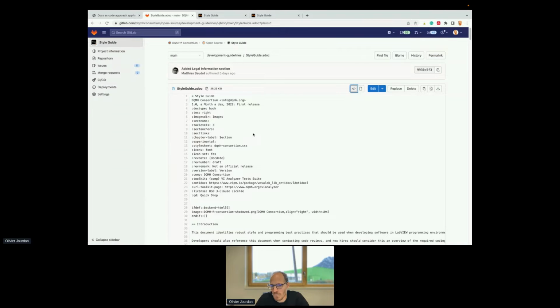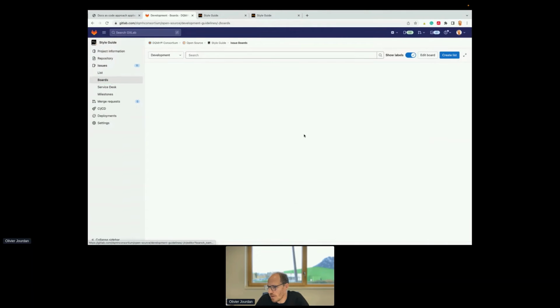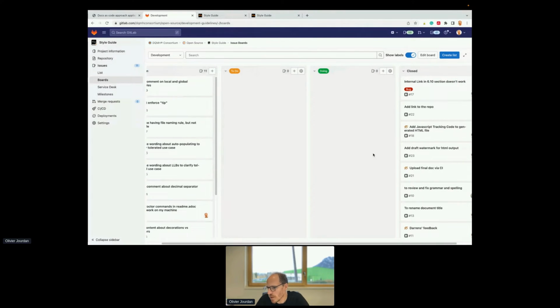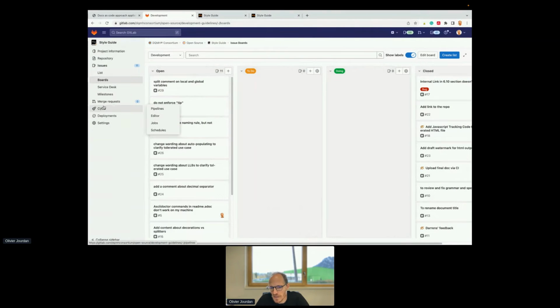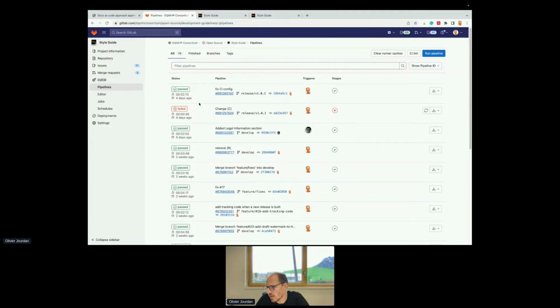We have issues, so we can track what we want to add, what we want to fix, etc. And we have the pipeline. So in the CI/CD, we can see that we have some automated tasks run when we are pushing things.